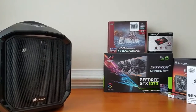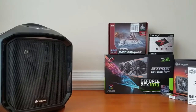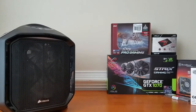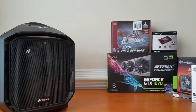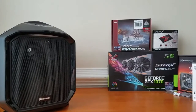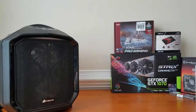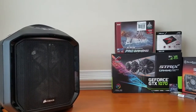I want to talk to you about the first gaming PC build I've ever done. I've messed with computers in the past, just tinkering around, taking other computers apart and putting parts from another computer into that computer, and a little bit of upgrading here or there, but this is my first overall build that I've ever done, and I'm pretty happy with it. So let's go over my parts list.